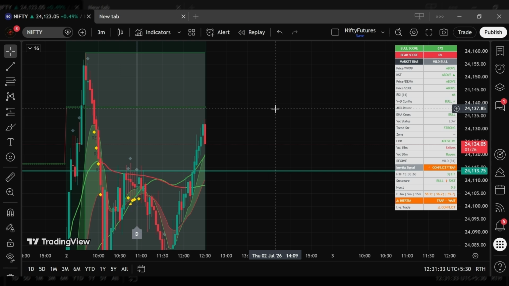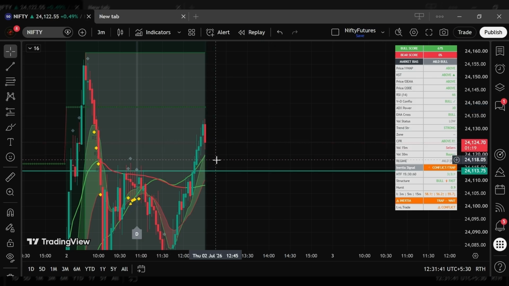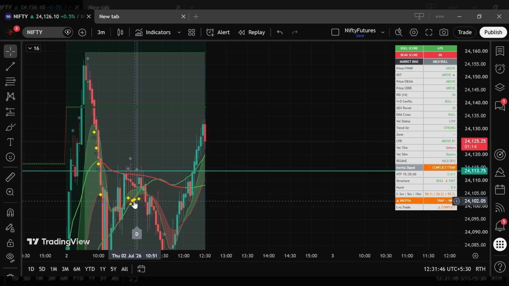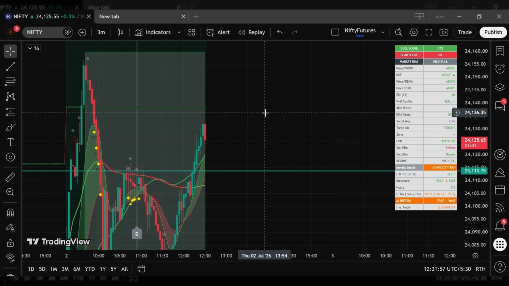Completely okay. So there is a possibility to add more at this level, and there is an indicator: if it comes into this zone and you get this kind of indicator with a green candle, there is a possibility I would add more. No, just in watching mode for now.